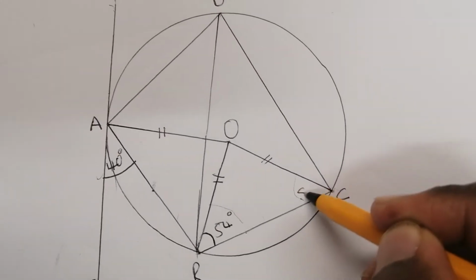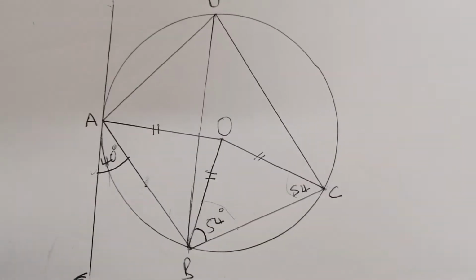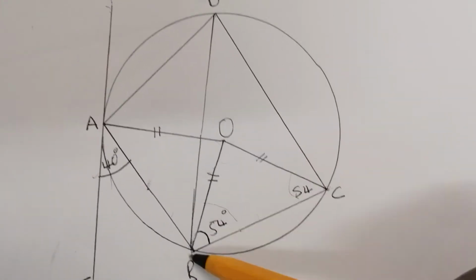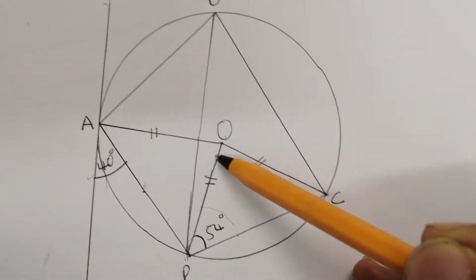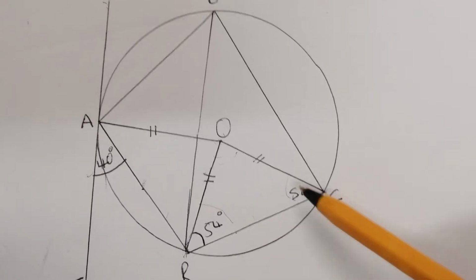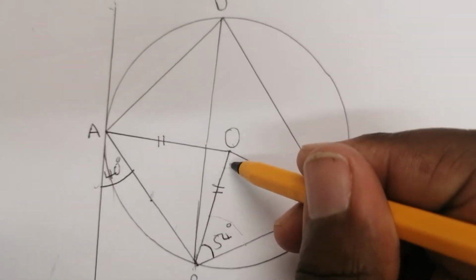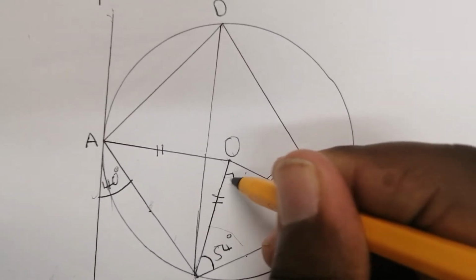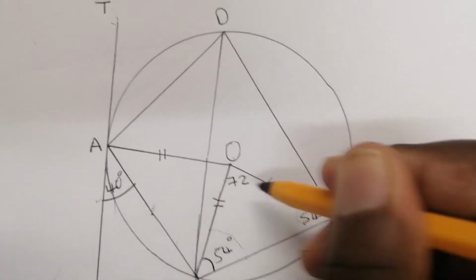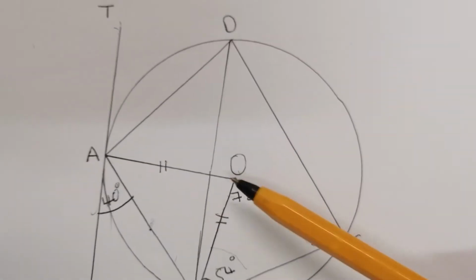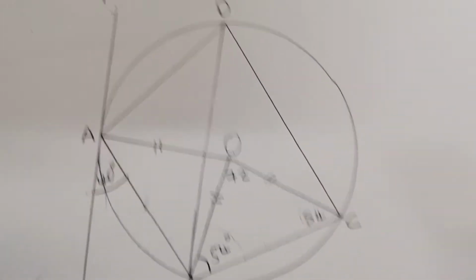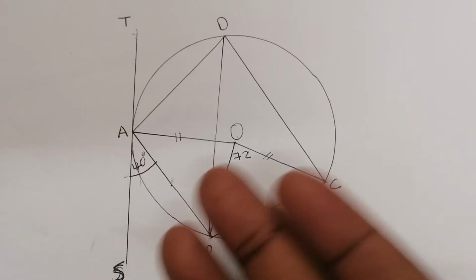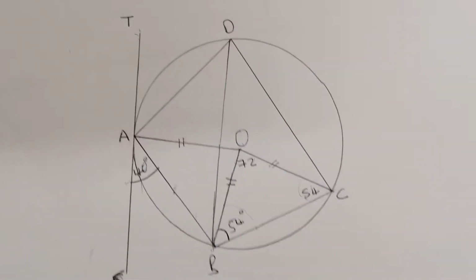So already we know that here it's 54. So we can easily find this angle, which is BOC. This plus this, from 180, we get 72. So we've completed this triangle. We haven't started answering the actual question, but these are just the facts that we see according to what we know already.